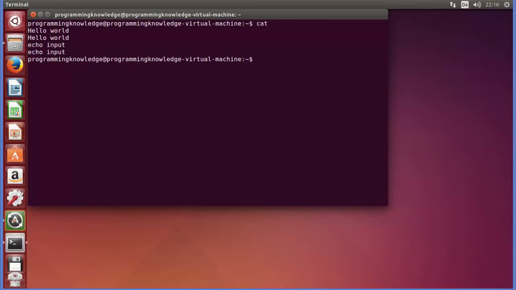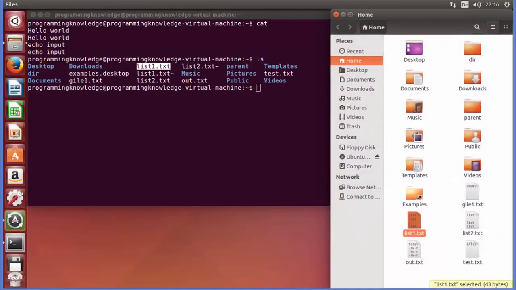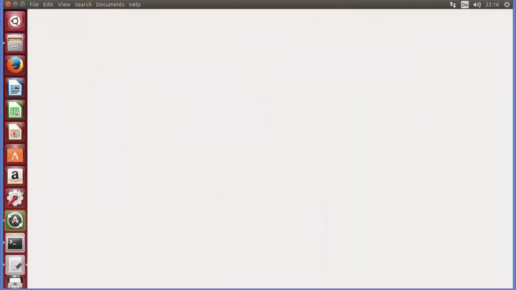Now first of all, let's see what files we have in our folder. I will list all the files in the current folder, which is my home folder, and you can see these are all the files and directories in my home folder. For example, I have this file called list1.txt, and I will just show you the content of this file.